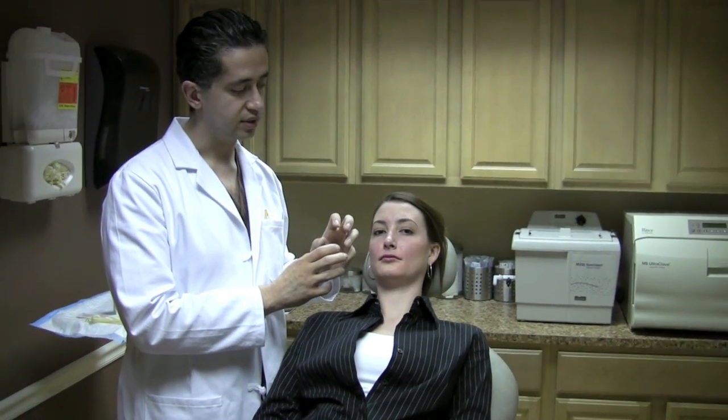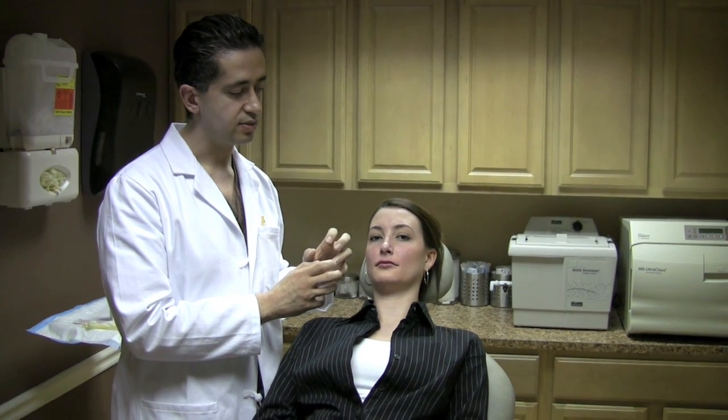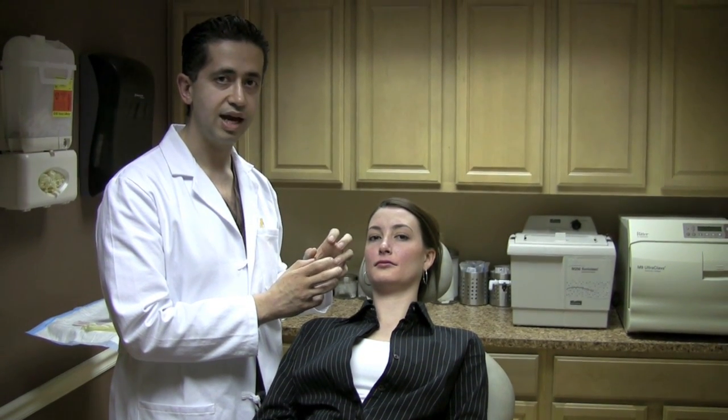The goal is not to paralyze the face completely. The goal is not to create a plastic or fake look. That should never be the goal of any cosmetic surgery procedure. The goal is to create a relaxed look where involuntary movement is subsided. If I ask her to frown, if I ask her to smile, she'll still be able to do so, and she'll still look natural, and nobody would suspect anything. But she will not be able to form the lines and wrinkles and maintain the youthful look.